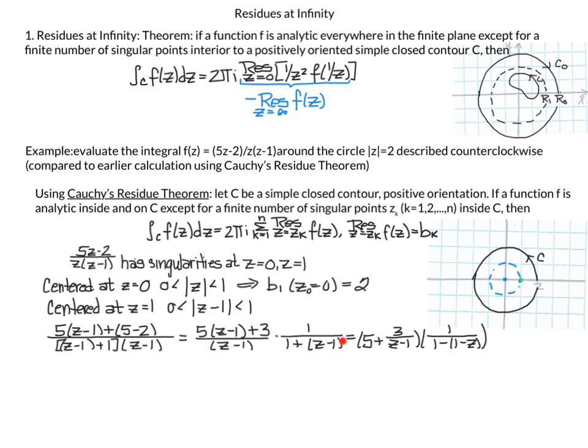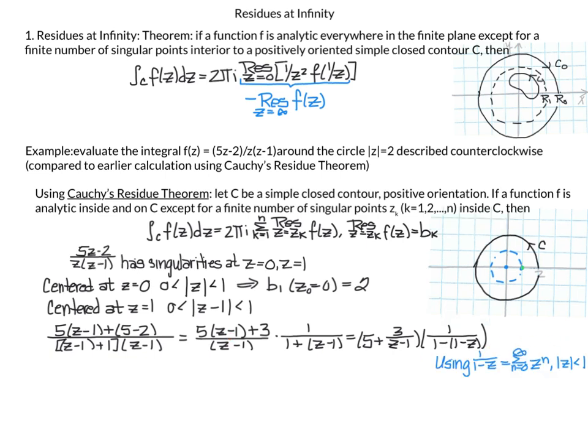Then next I have some algebra, and I separated this out again, aware that I want to use the summation formula. And I've grouped this way because my 5 is just a multiplier to my summation, so that's fine. I also have this in the form that I want, which is just a constant over z minus 1. That's fine. So what I need to do is put this 1 over 1 minus z into the form of 1 over 1 minus some simple function of z. And actually that's exactly what this is. This is 1 minus, and now we're going to replace this z with 1 minus z.